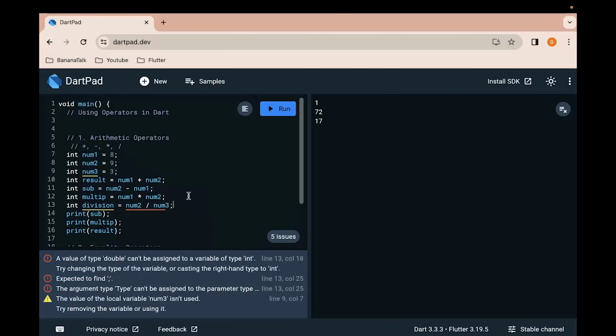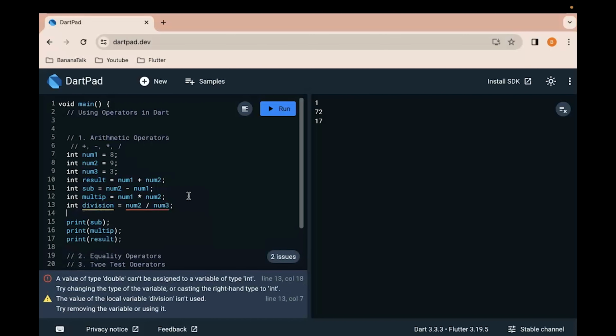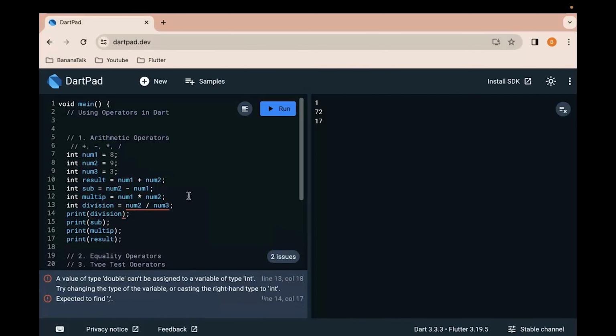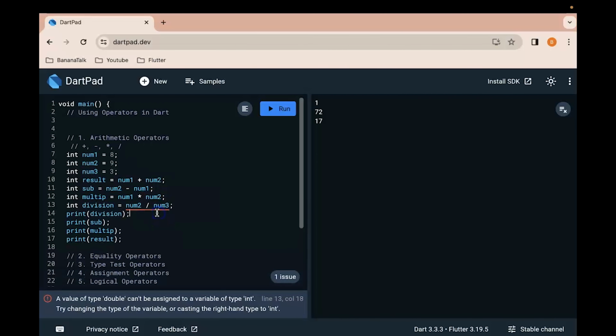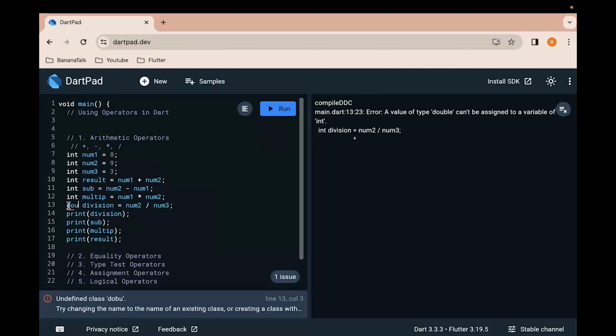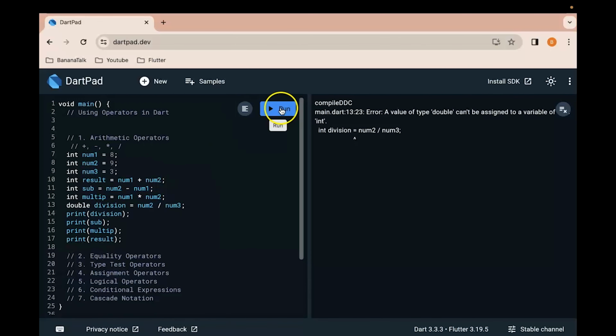Okay, print division. Let's see what's the error. It should be double, guys.